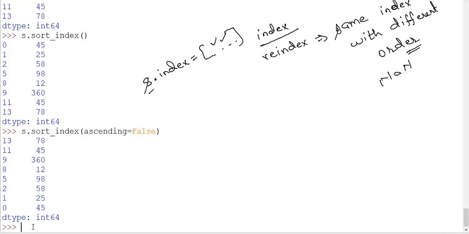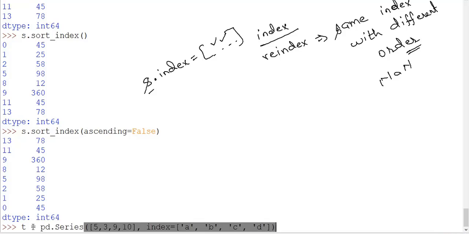Okay, suppose I'm going to create a temporary series object like this, pd dot Series, and I'm writing 5, 3, 9, 10, and I'm going to give some index value here. This time I'm creating an alphabetical index: a, b, c, d.